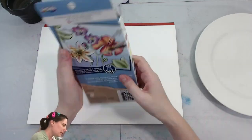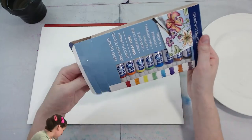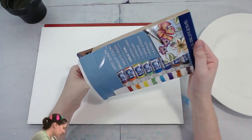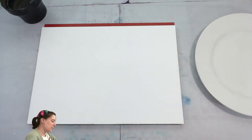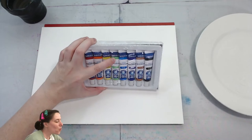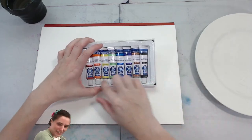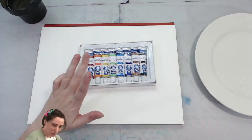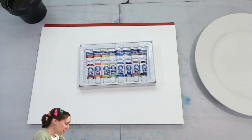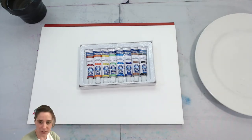And these are made by Art Skills. At Dollar General, if it wasn't made by Crafter's Companion, it was made by Art Skills. So these are more like what I was expecting to see. I do think these are metal tubes, but these kind of toothpaste caps do not normally bode well for watercolors. Oh, this is a fountain pen. A fountain pen is not going to cut open your watercolors.